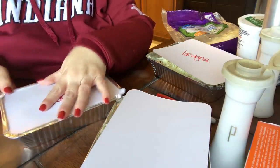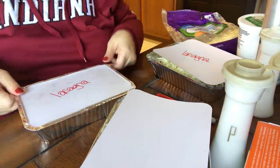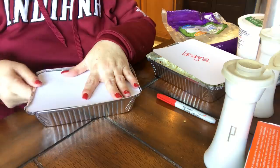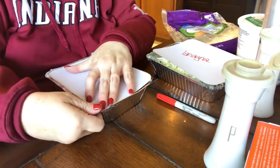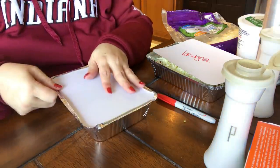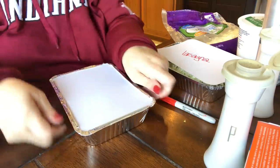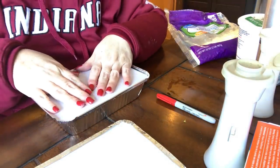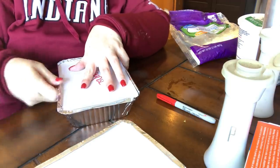I'm feeling it. I am tired though. I'm feeling this too, for sure. It's a lot, especially when you shop on the same day. But I didn't really have room in the refrigerator for everything, so I didn't want to have to clean out my refrigerator and put all the groceries in it, just to get them all out to show you guys. So I thought, you know what? For me, this time it's easier just to do it all in one day. But I think I said one of the last times that I wouldn't do that again, and that's not the way I recommend. And I don't know, it kind of depends, I guess. You know what you need. If you have room for everything, then sure. It would be great to do the click list.